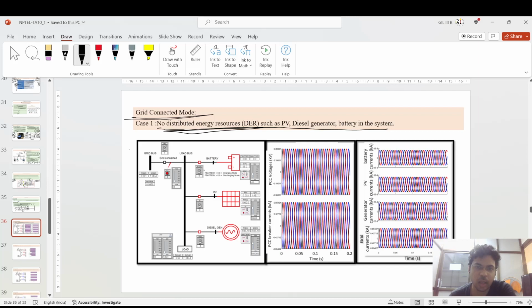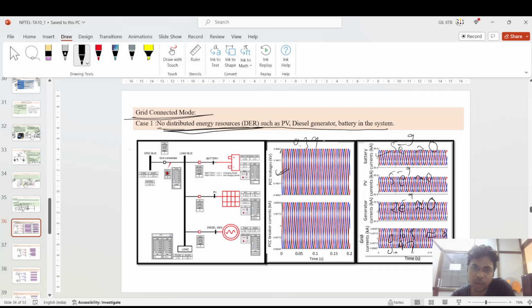It means that the grid is connected, but there is no microgrid. All the power generated is 0. If you see here, the 5e^-9 current is nearly equal to 0. Same with the PV generation, which is nearly 0. And the generator current is 2e^-9, nearly equal to 0, and it is also 0.85 or 0.47, nearly equal to 0 grid current.